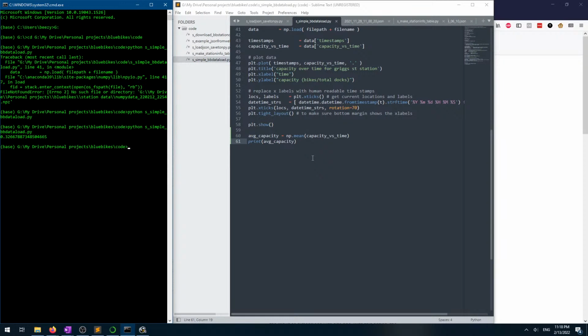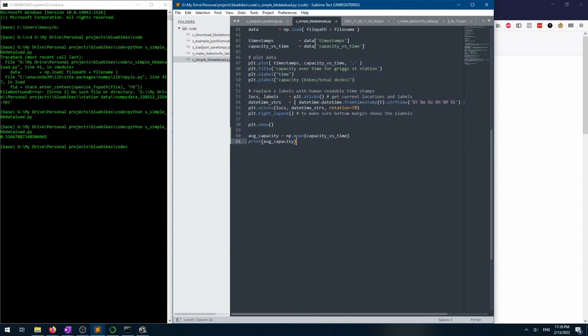But of course, this average is not really capturing a lot of the information, which is all that oscillation, right? Which is the real concern, the fact that this station oscillates in capacity so much and so often. And so the next thing I wanted to look at was calculating the variance, which will tell me how much deviation there is from the average on average, if that makes sense.